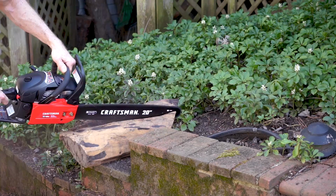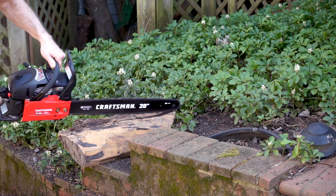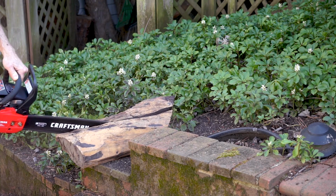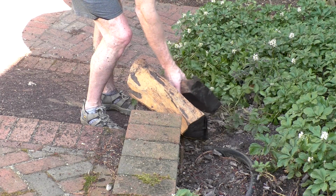So I went back to the chainsaw to cut the rest of the wood, and when I tried to start the chainsaw, I just couldn't get it to start, and I was getting impatient, so I went out and bought a new one because I hadn't been that happy with this older chainsaw anyway.